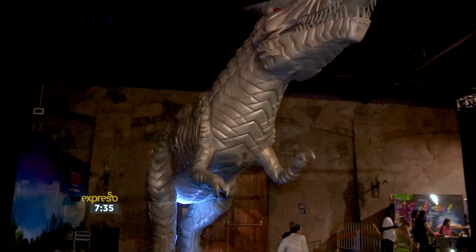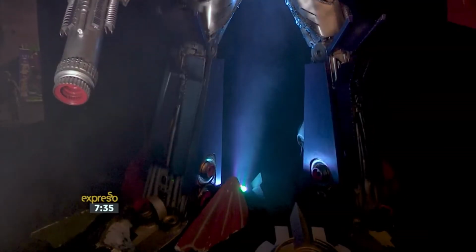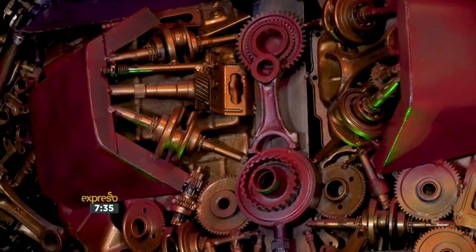Now, I've had a great time walking around, but just give us an indication as to how big some of these creations really are. They're enormous. We've got one robot dinosaur which is 9 meters from the base of its tail to the end of its mouth, and they weigh anything up to about 3-4 tons. So they're enormous creatures and enormous robots and enormous pieces of steel.